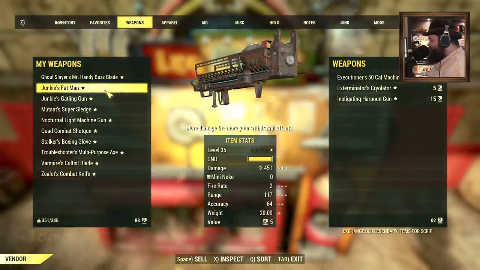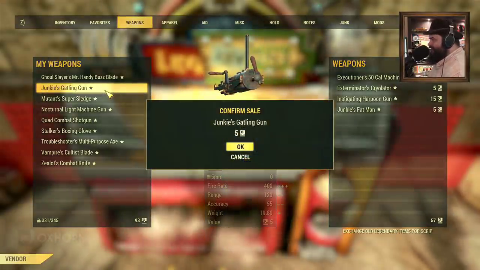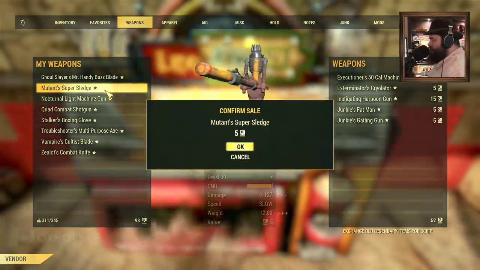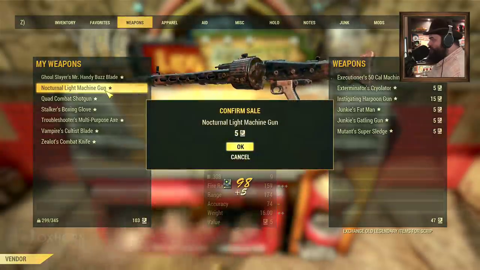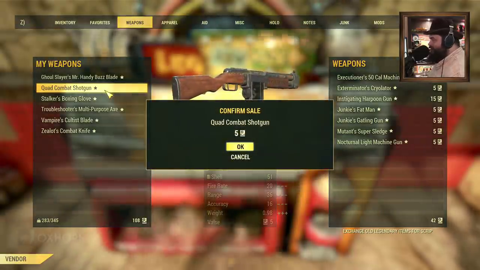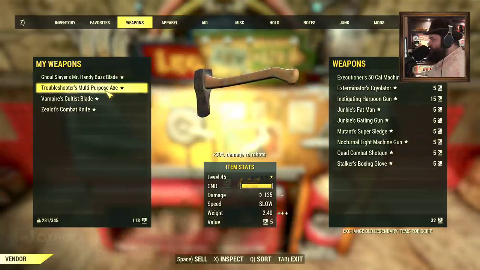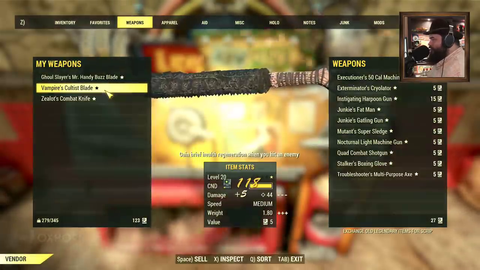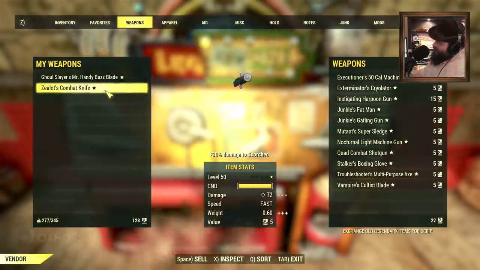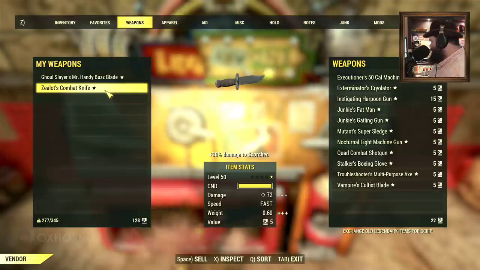Junkie's fat man. Junkie's Gatling gun. Mutant super sledge. Nocturnal light machine gun. Quad combat shotgun. I mean, it's only a level 20 item. Stalker's boxing glove. Troubleshooter's multi-purpose axe, vampire cultist blade, level 20 item, the zealot's combat knife, that's a level 50 item, but 30% damage to scorched, too situational.